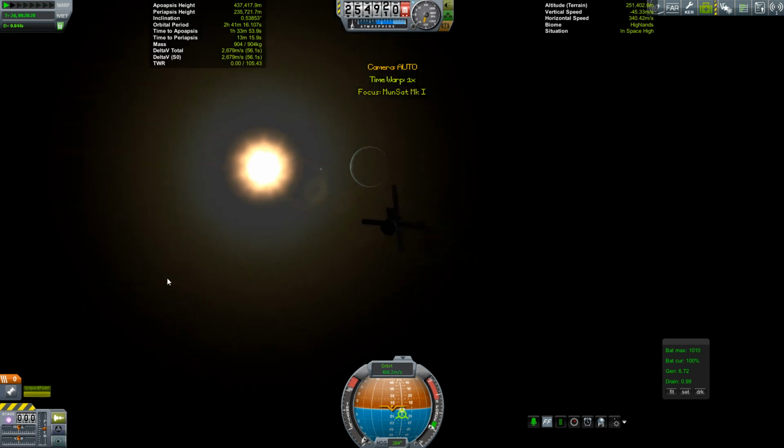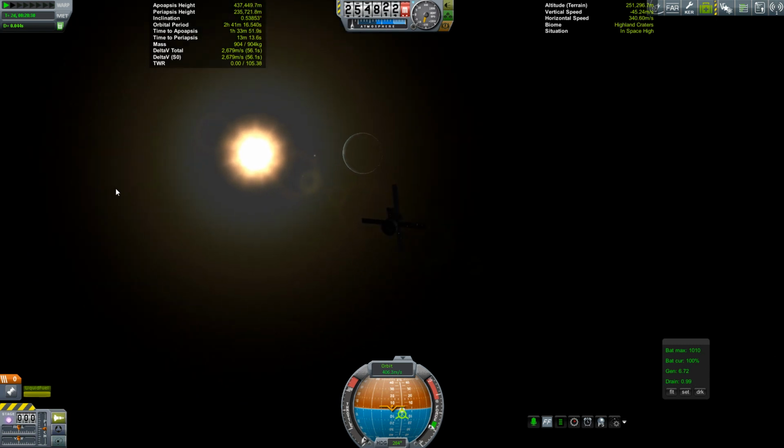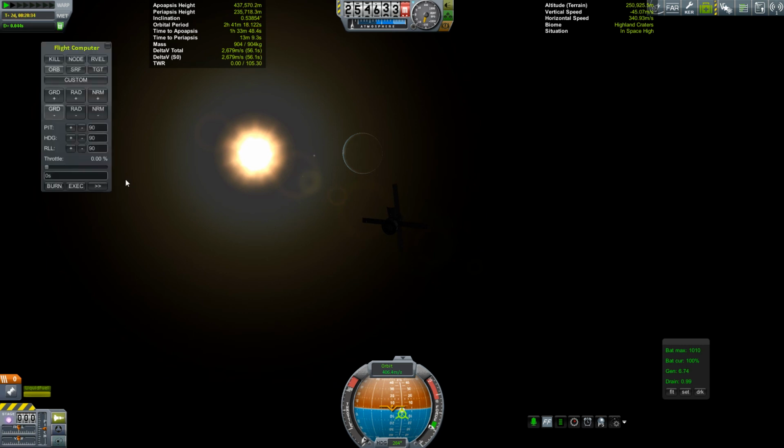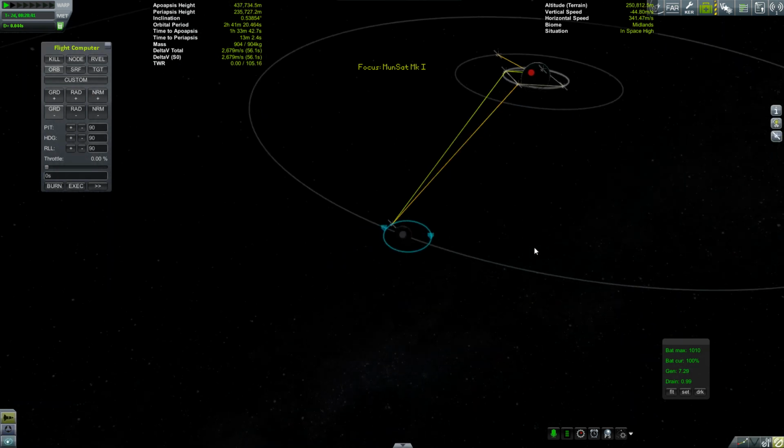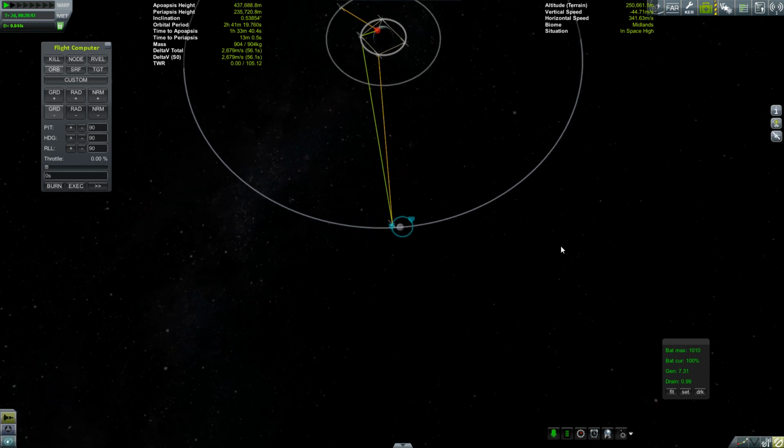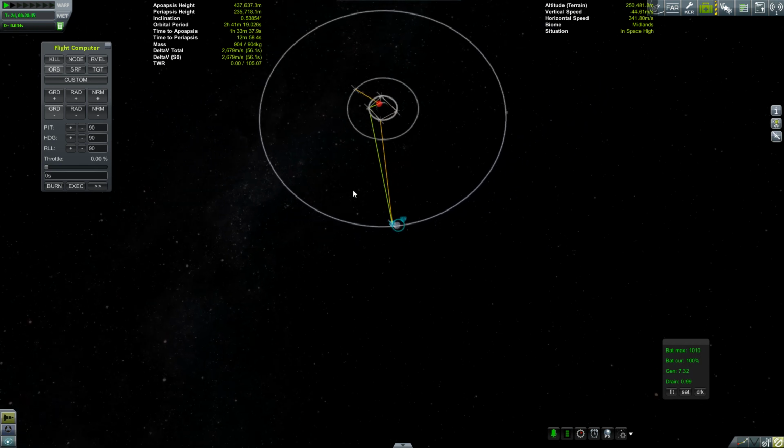Which way do we want to aim? I think we're aiming pretty good with him. Retrograde. Alright, so we have an orbit. We have a satellite in orbit around the moon here.